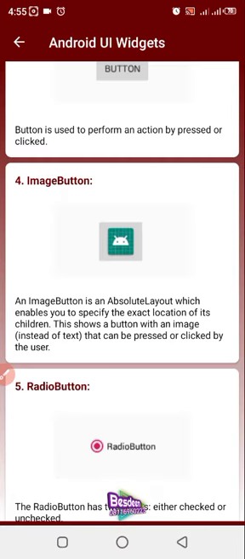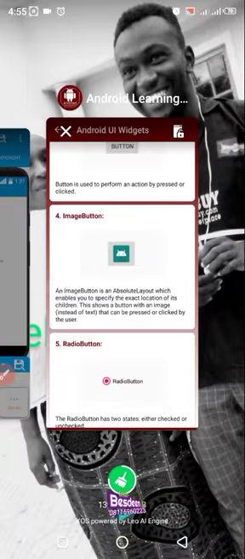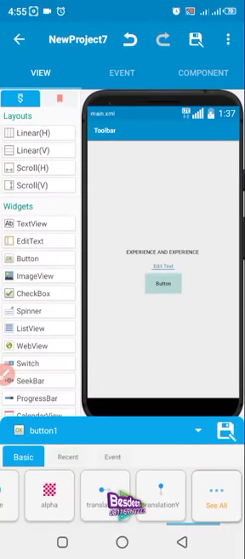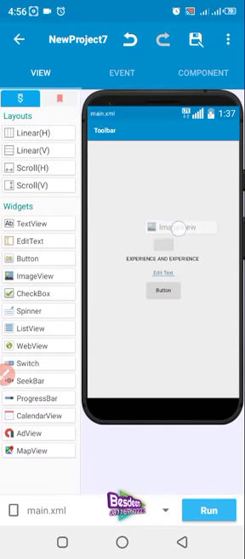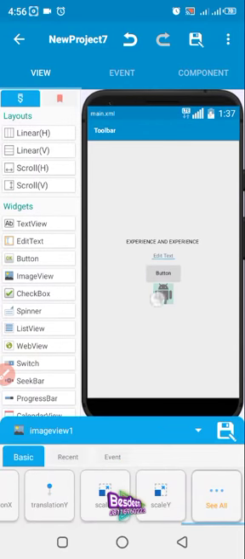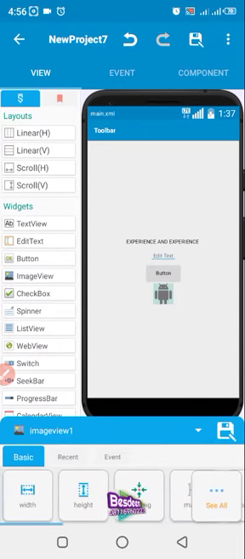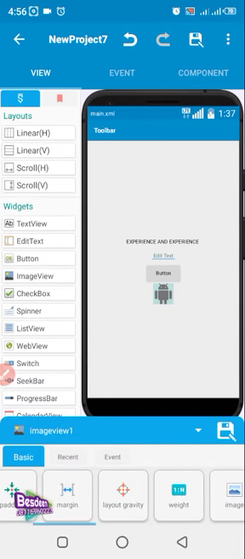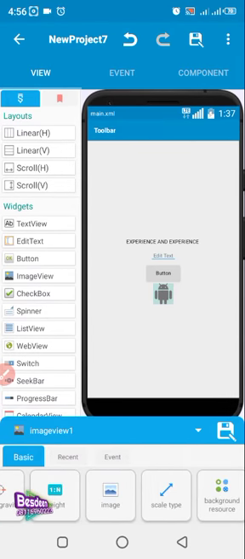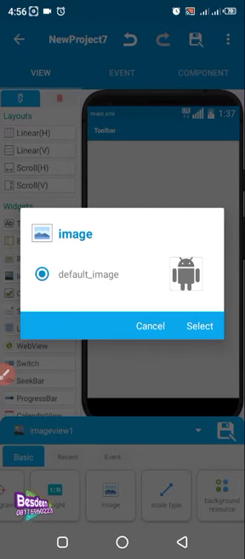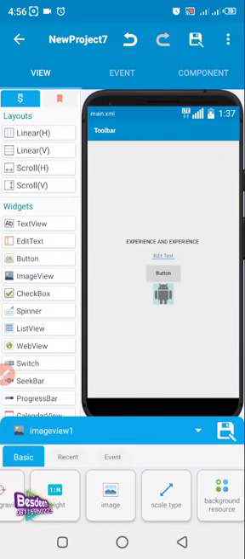We have the image view. The image view is used if you want to add a picture so that the picture will show; you are going to add the image view. You can select it. If you want a picture to show, you see we don't have any picture here now. We are going to talk about that later. This image view, you can add a picture to it. Okay, so I'm explaining the interface now.